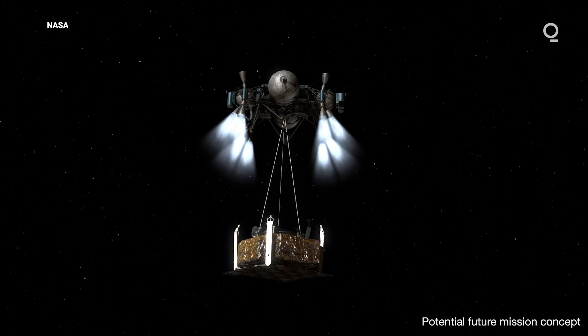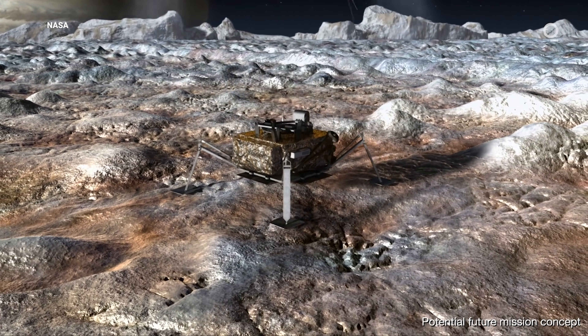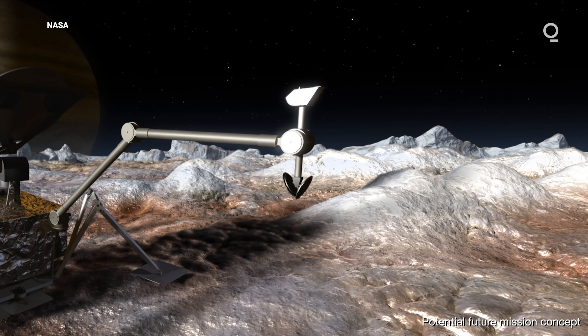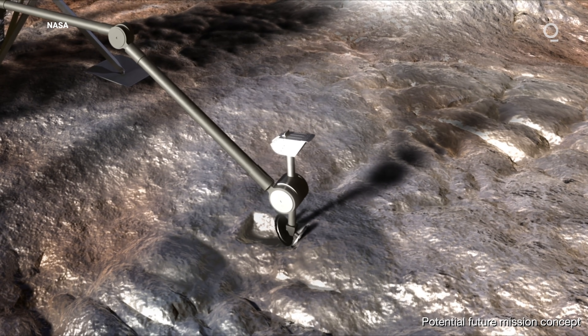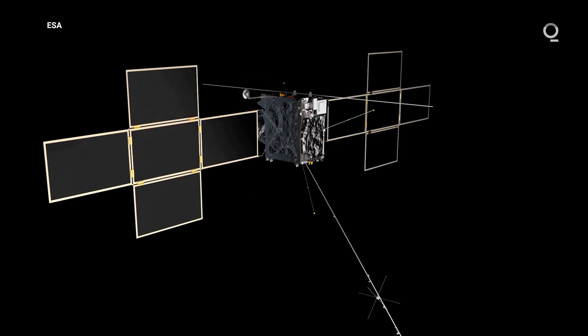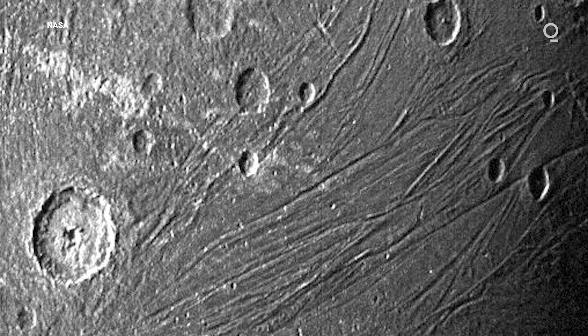Although the main goal of Clipper is to understand habitability on Europa, not all questions regarding life can be answered from flybys. That's why NASA is proposing a follow-up mission to launch in the next couple of decades that could land on Europa. The Europa Lander mission concept has been in development — it could have legs to stabilize itself on treacherous terrain, and engineers are developing sampling tools that could cut into very cold ice. The European Space Agency is also sending a probe called the Jupiter Icy Moons Explorer, or JUICE, which will spend at least three years studying Jupiter and the habitability of Europa, Callisto, and Ganymede — the last of which was recently found to have possible water vapor coming from its surface.